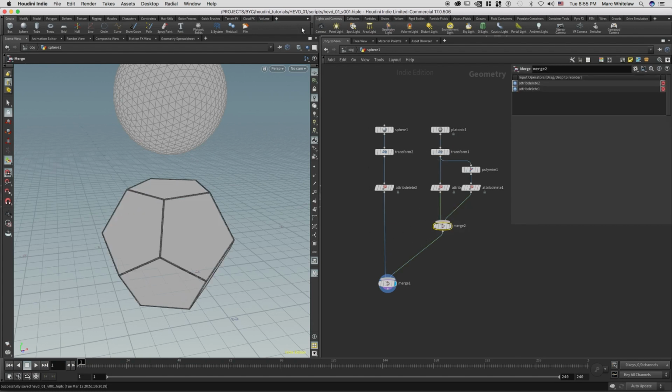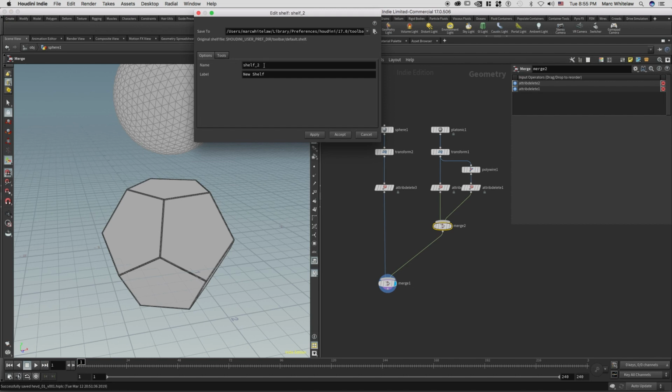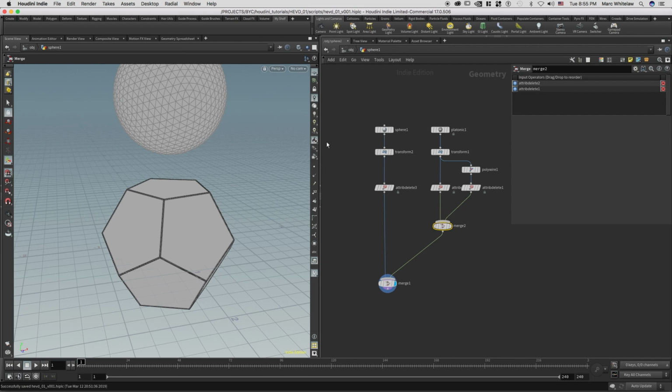So just up at the top here where this little button is, just click the plus and say new shelf. And we're just going to call this my shelf. Hit apply and accept. And now you'll notice that we have my shelf over here.